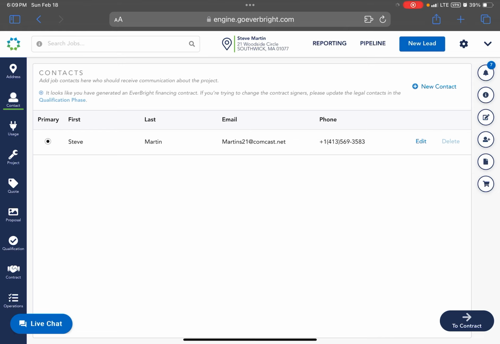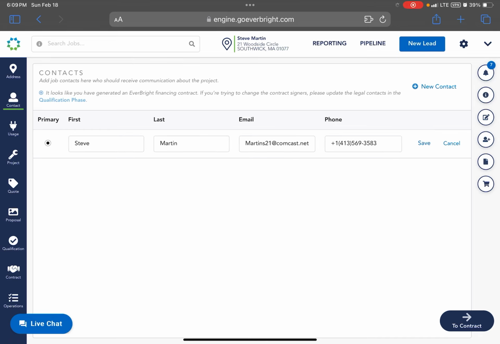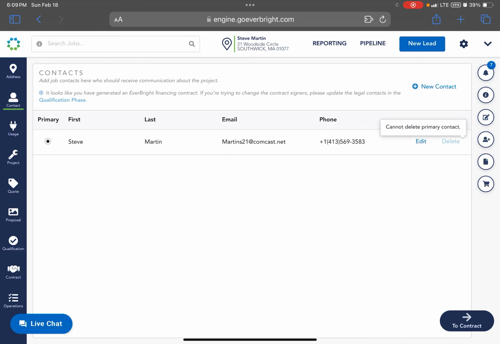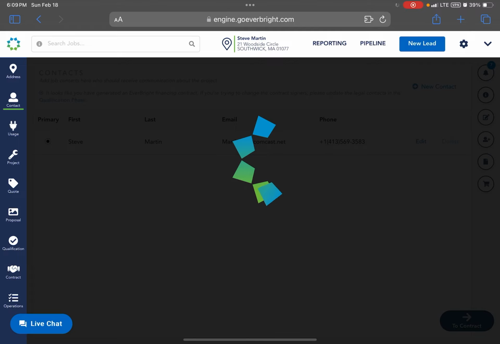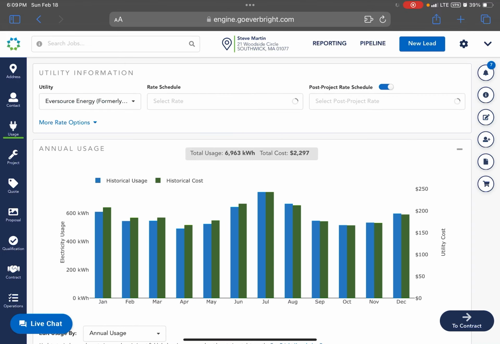So first thing you want to do is go to the contact tab, because under email, when you first click on the account, 9 times out of 10 it won't be their actual email. It will say ops@brightplanet.com. So you want to edit this and change it to whatever their actual email is. So when you're sending them the docs and the proposal and stuff, it goes to the right place and doesn't cause any holdups with your account. And that's all you do on the contact tab.